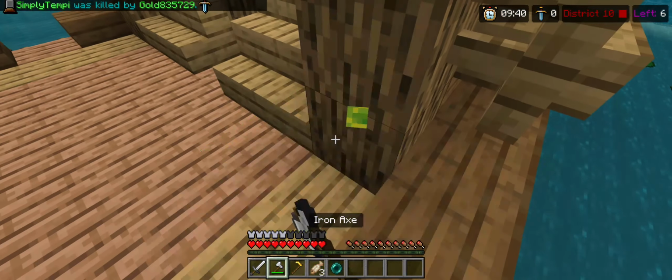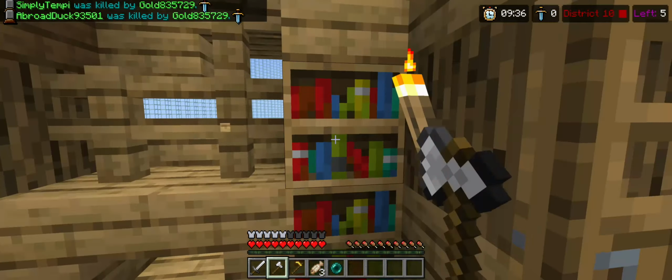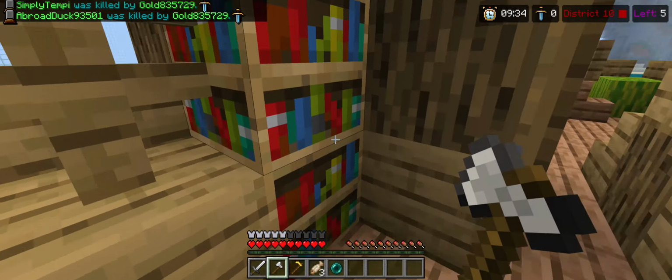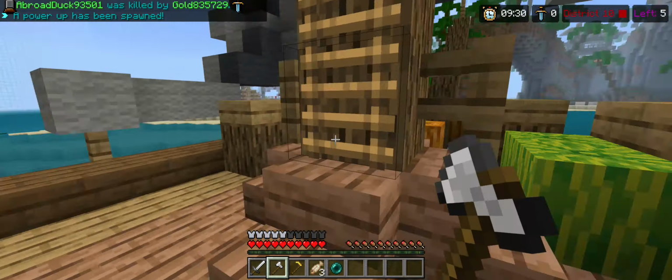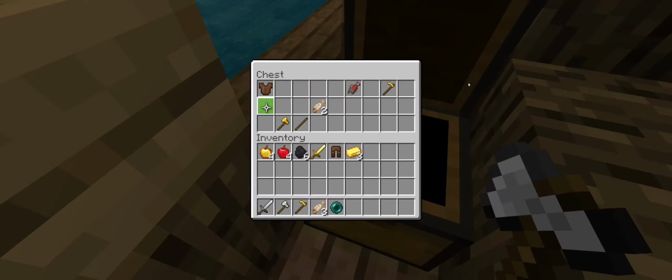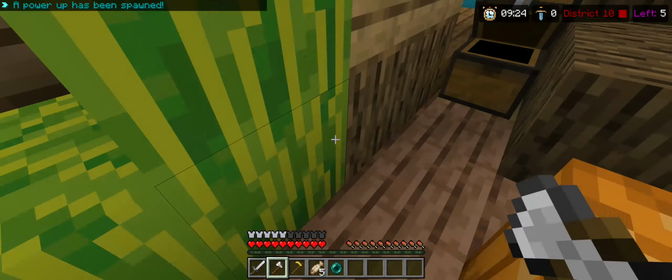What's in here? Oh, this is perfect. This is our hiding spot. Frick, I broke a torch. My bad. But this is where we hide. What's in here? Cooked cod, salmon, sticks. Okay, we have a chest plate. This is where I'm gonna hide.